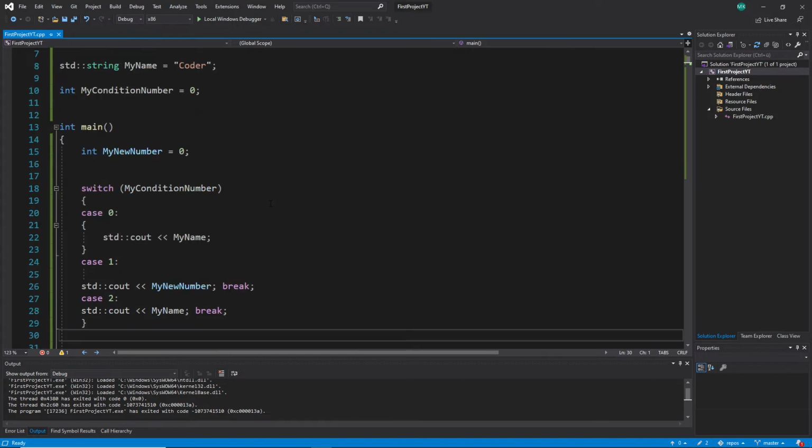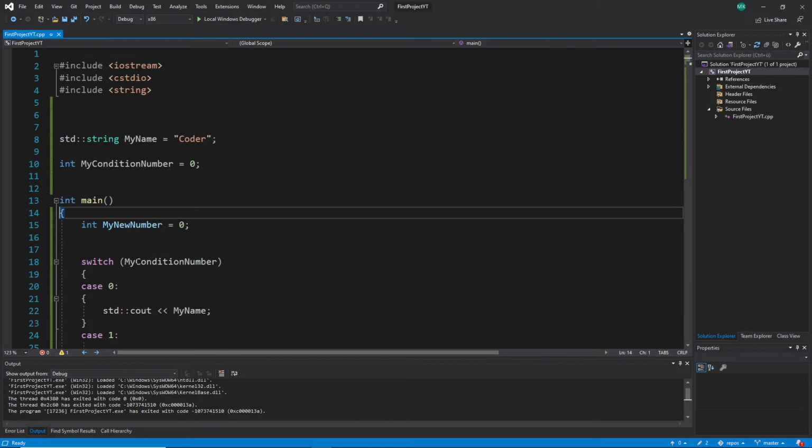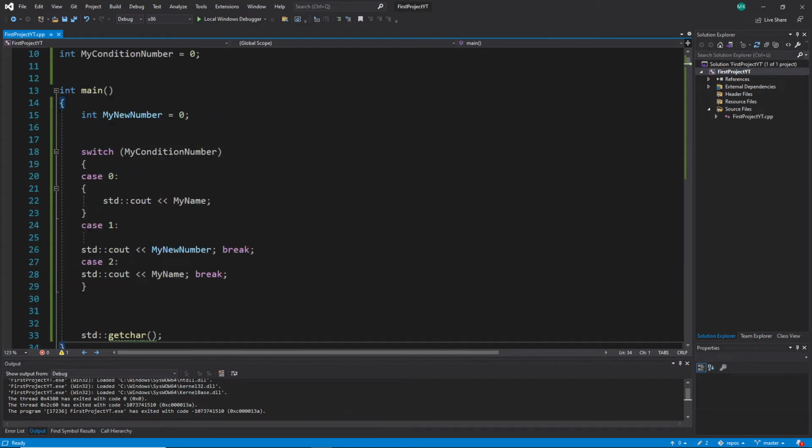One more example. When you think about scope, it always starts with the curly brackets where it is defined. For example, this variable is defined within these curly brackets, which means these curly brackets can use this variable name. But for example, like our example here with the switch statement, if it can't find it in its scope, here this my new number, it's not in its scope.